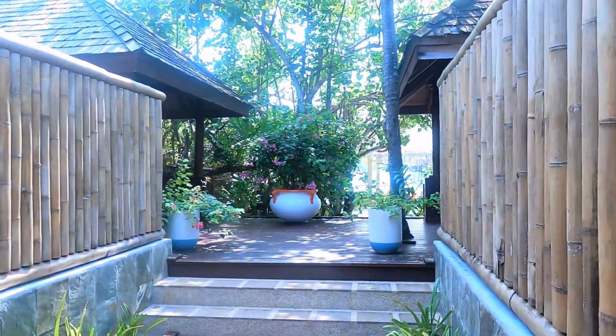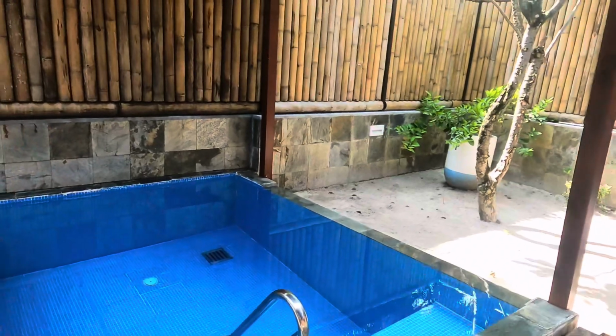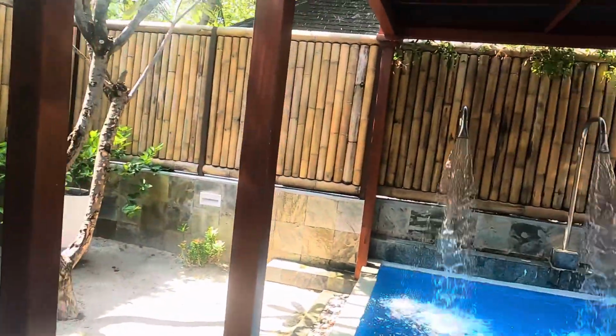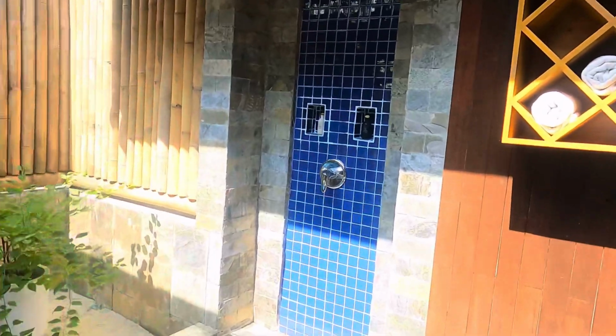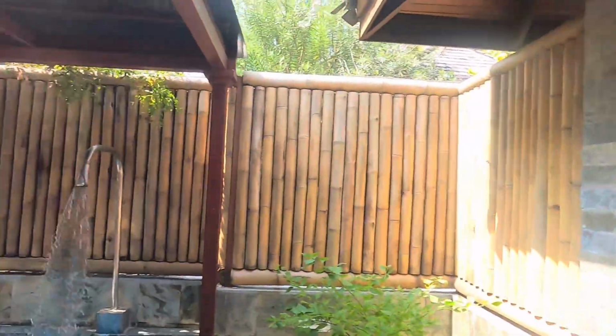So we are now in this little private area that we have to ourselves for right now. We get a half hour. This is the sauna. And then we have access to a cold pool. This is the cold pool. And only James and I have access to this right now, so we have it to ourselves. This is a cold pool. And this is the warm pool. And then there is a shower and towel. And again, right now, James and I have this space to ourselves.